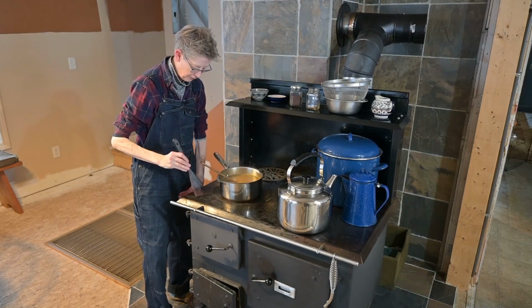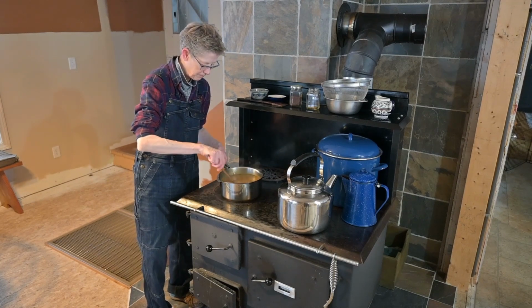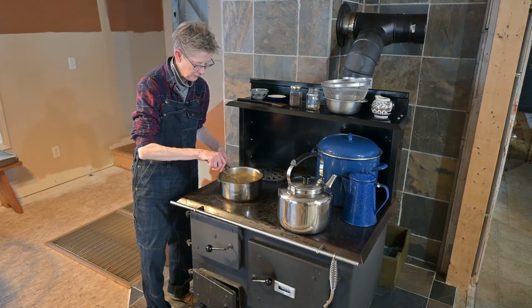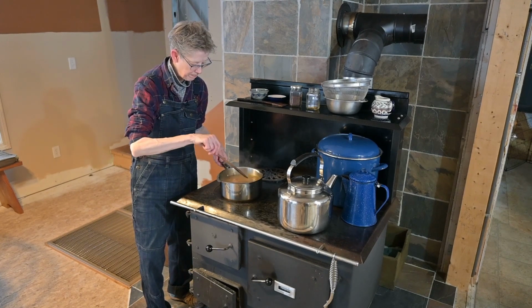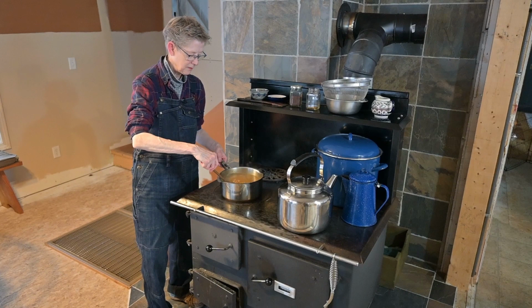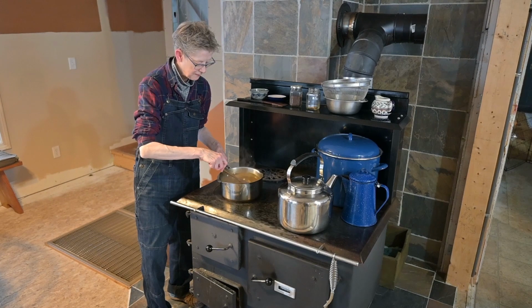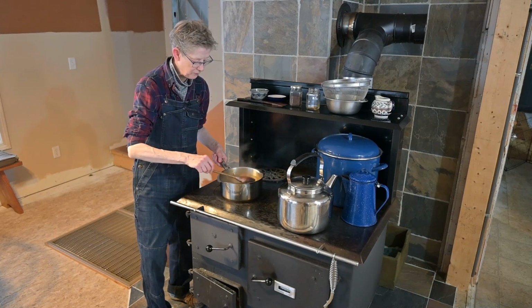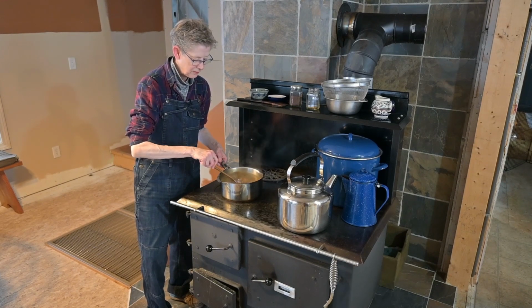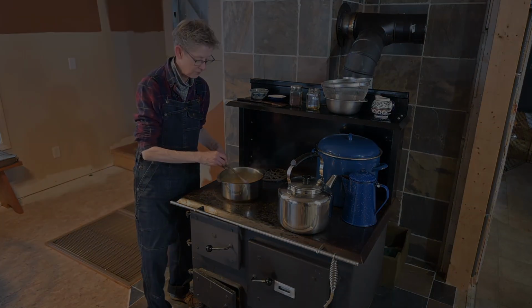I gotta get the little stray lentil off of there. I missed. Oh well, I'll pick it up later. All right, so once I bring this to a boil, then I'm going to dampen the bottom and put this on a trivet. And then this will make a beautiful lentil dish, which I will show when it's all done. So I'll see you after it gets all cooked.